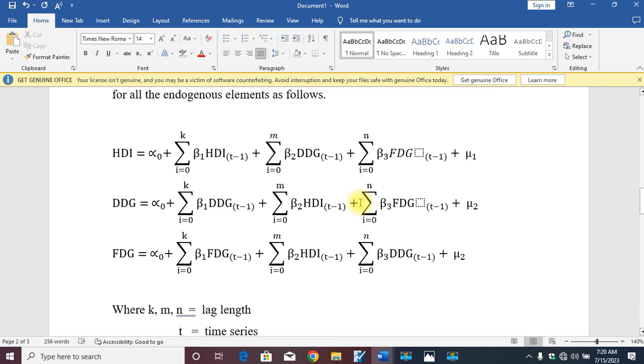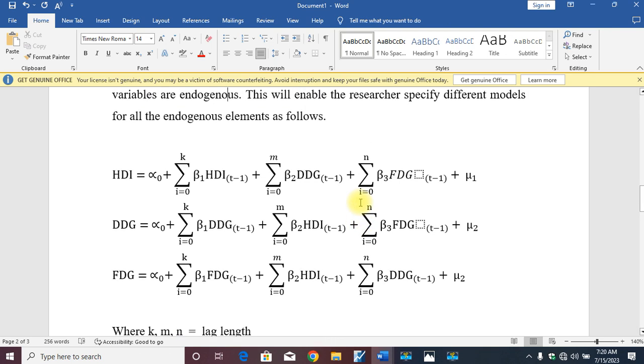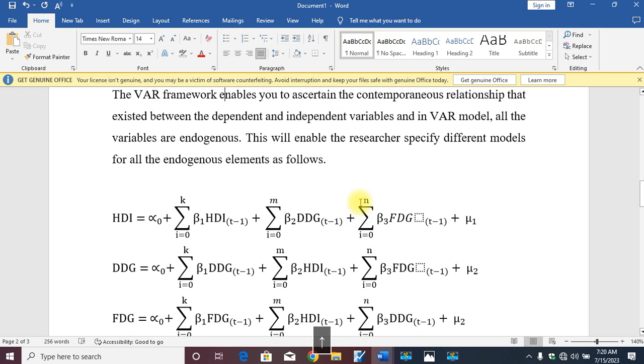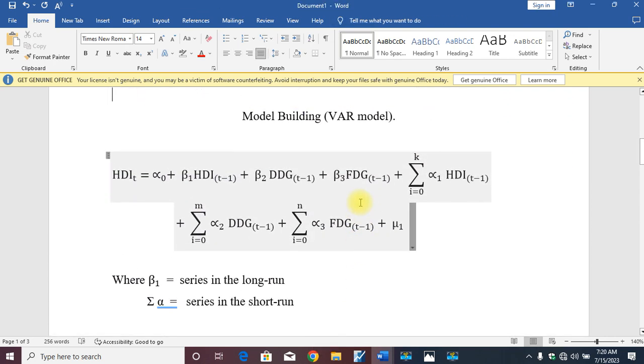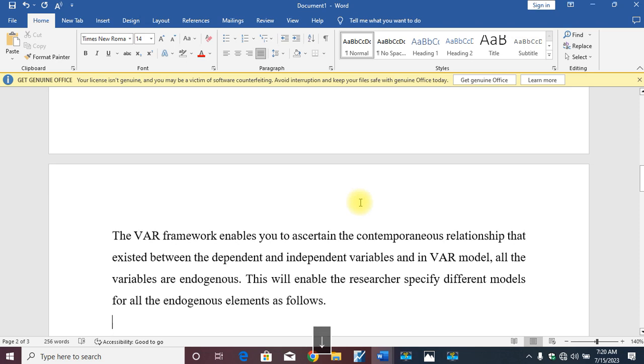So brethren, brothers, and followers, while trying to estimate and specify your model, you have to be very, very careful with how you build equations, because equations are not just built based on hindsight. Rather, equations are built in line with appropriate processes and procedures. So building a VECM model will require you to have an in-depth understanding of the VAR model. This is where we'll stop this short class this morning. I'll proceed to show you how a VECM model is estimated and also interpret it appropriately.